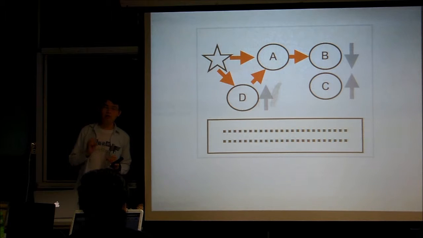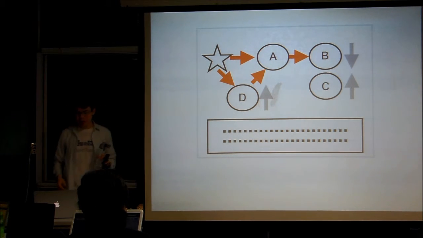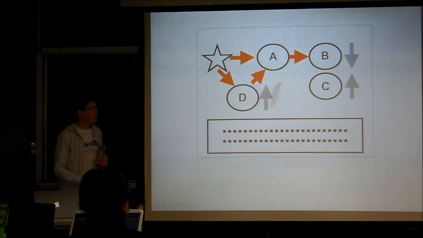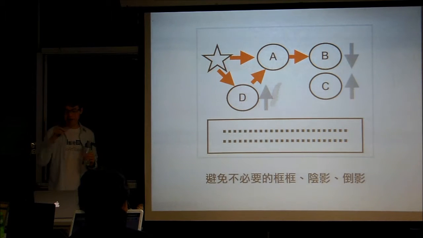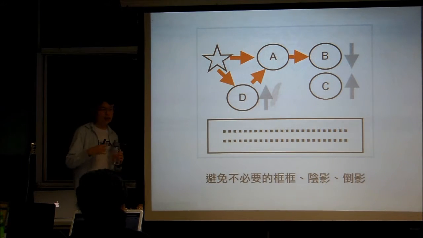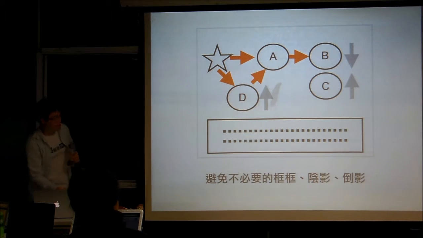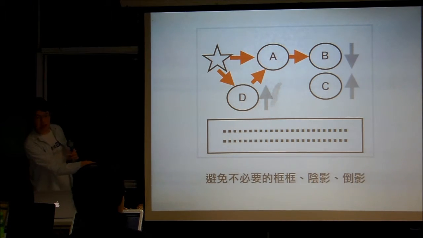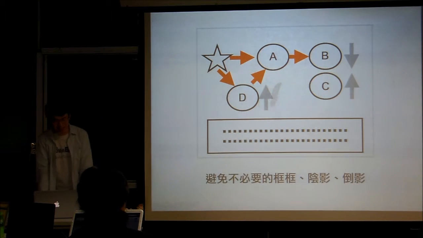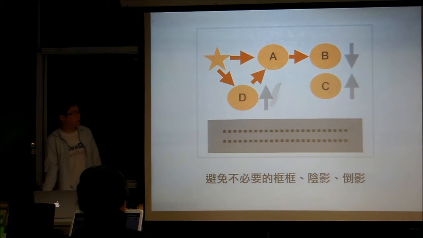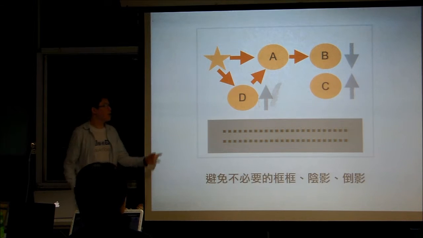You don't want to make it more complicated than the original thing. It is already very complicated, so what you can do is eliminate the unnecessary fonts, shadows, and reflections. Shadows and reflections, okay, great. So what you can do is make it like this. I didn't change anything except the way it is shown.